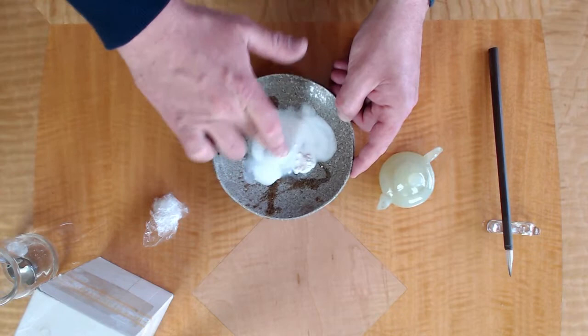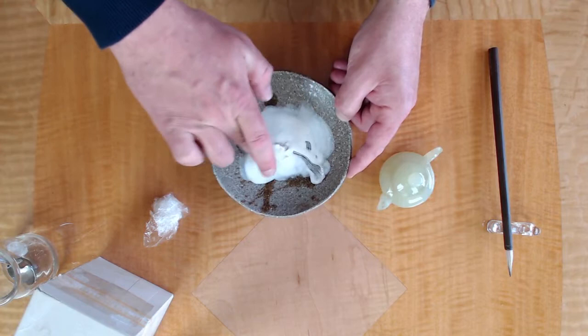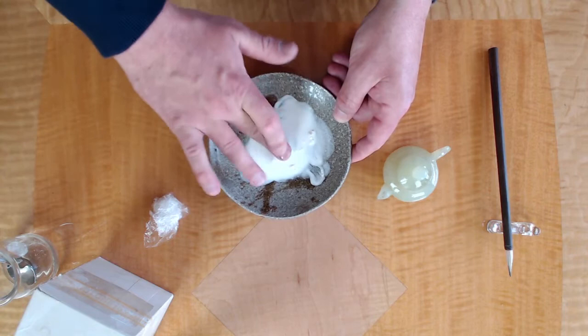So you can see here that I'm breaking it all apart, working it around the edges, not trying to tackle the middle. And then at the end, I'm applying quite a bit of force to this so that these clumps break apart and get dispersed with water, okay? If you don't use water or use too little water, it'll become very, very thick paint, like a very thick gouache. And that's okay if you want to use it like that.